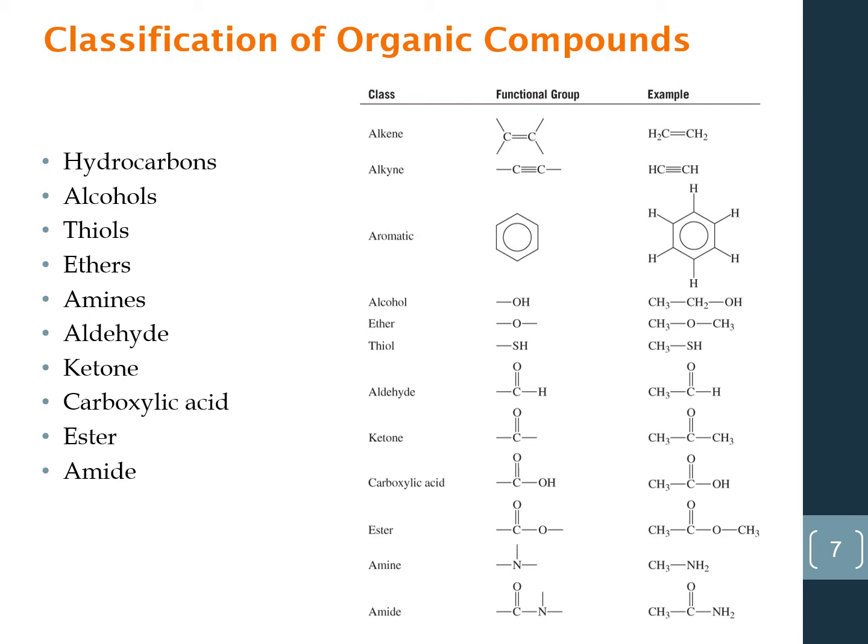A functional group is an atom that is replacing a hydrogen atom in an organic compound, or a group of atoms, not just one, that is replacing a hydrogen atom in organic compounds. It's classified as a functional group because you will have different compounds containing that same atom or that same group of atoms. Not exactly the same formula, but they share that functional group. They have that in common.